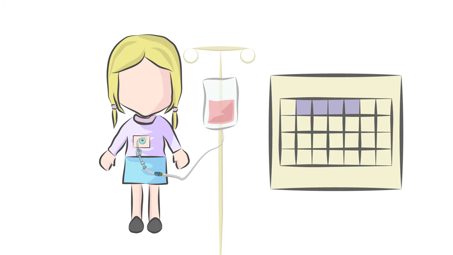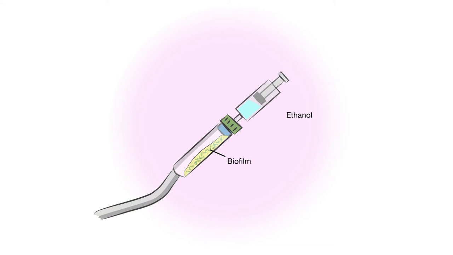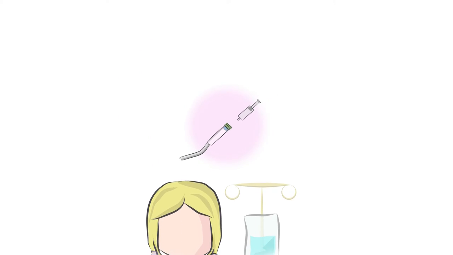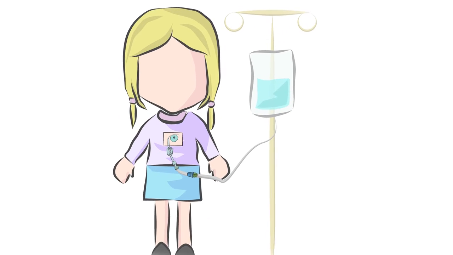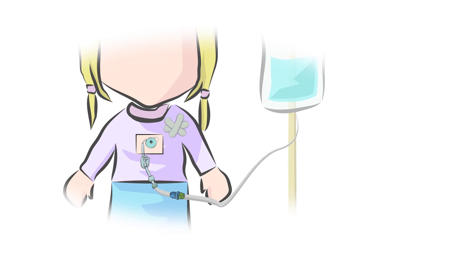Catheters that are no longer necessary should be promptly removed. Finally, recent research suggests that ethanol locks are effective at battling the formation of biofilms, which are a source of infection inside the catheter tubing. Additional research may soon reveal whether ethanol can also be used therapeutically once a child develops a catheter infection.